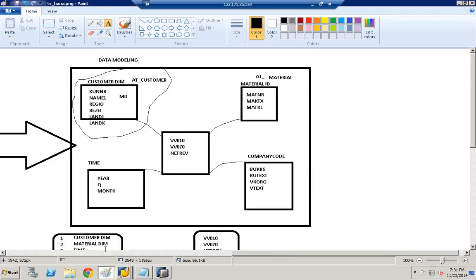So let's go to the next example, which is time.